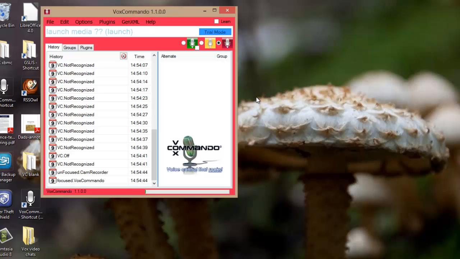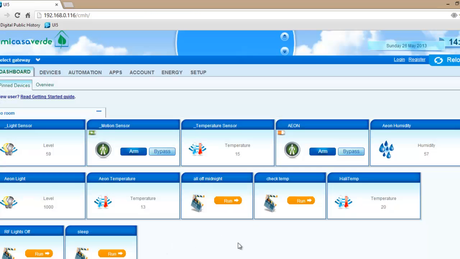Okay, so you mentioned the Vera plugin, but I have the basic VoxCommando, so I don't actually have that plugin installed. Right. Well, first, there's a web page that lets us view the interface for Vera. Can you open that? Oh, yeah, I can open that. Okay, so you'll notice the second item there is the motion sensor. It's this here. And I'm just going to wave my arm in front of the motion sensor.